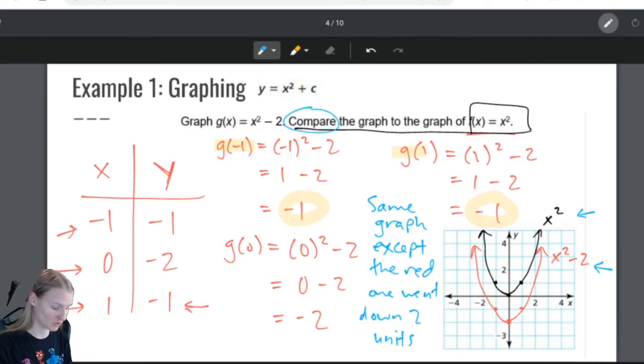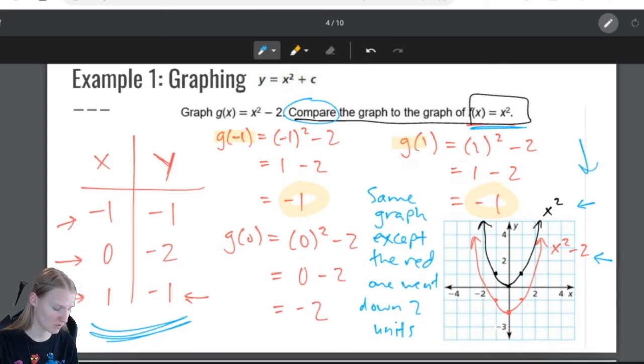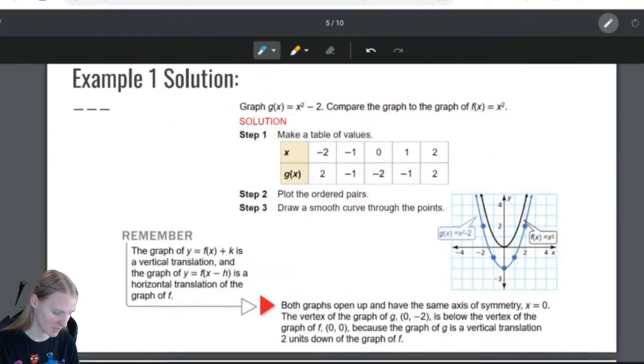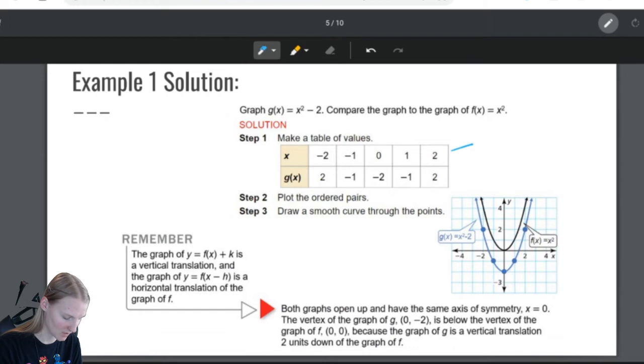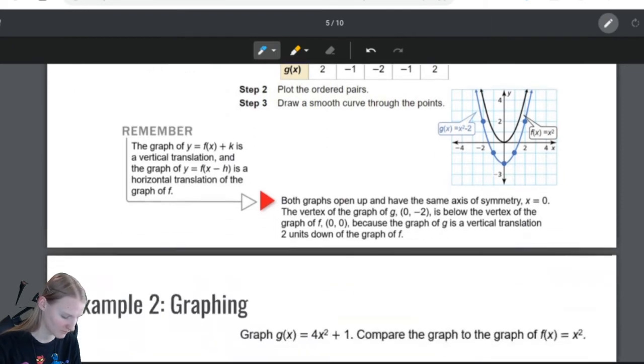So, when they ask you to compare the graph, you're seeing, how are they the same? How are they different? They're the same graph. The only difference is that they're 2 units apart. So, that's the compare piece of it. Cool. So, the table is still the same. We're going to be using tables every day. Next lesson. Last lesson. So, the table won't go away. But you can kind of see how it's the same graph. Let's see if we were right. Oh, booyah. We were right.